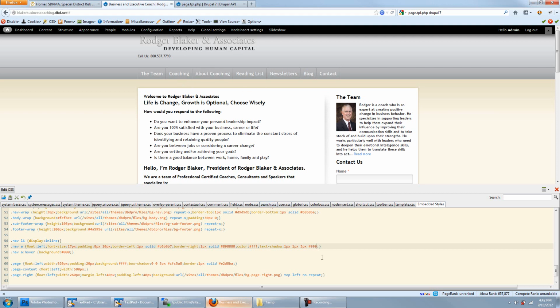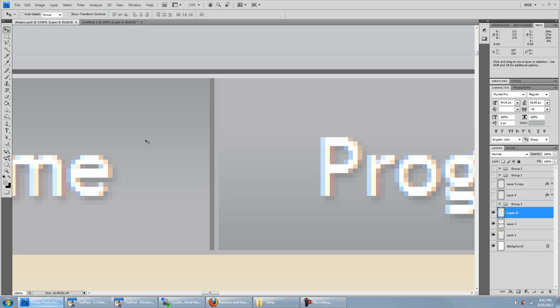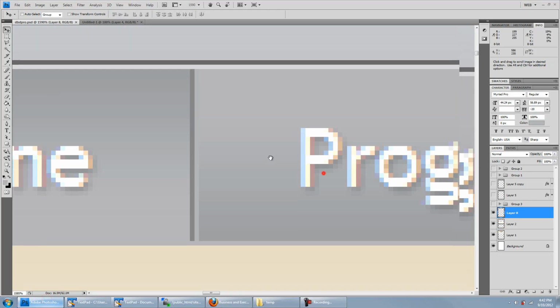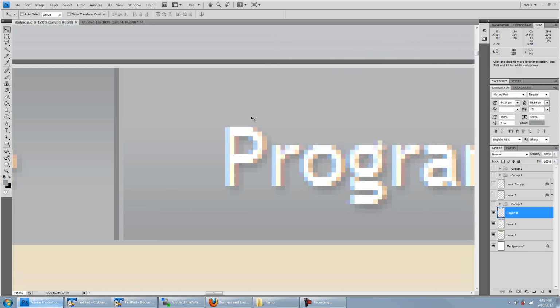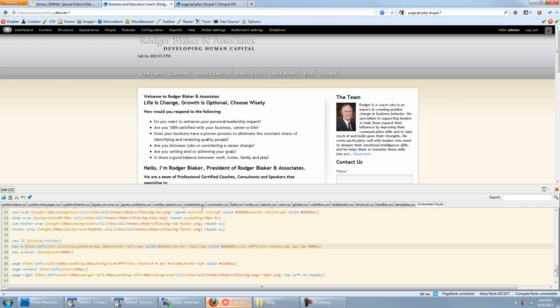Here, you probably can't see it that much. If I were to go like this, black, you can, but we don't want that much. We want it more along these lines, a little bit lighter. We'll try this. Let's see. So it's nice. You can barely kind of see it.